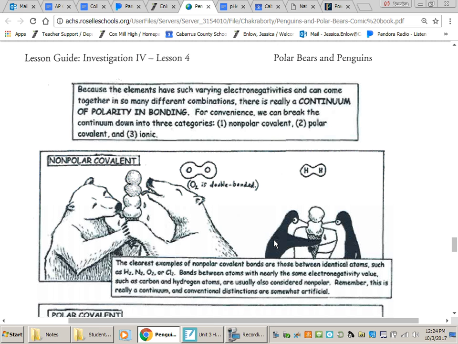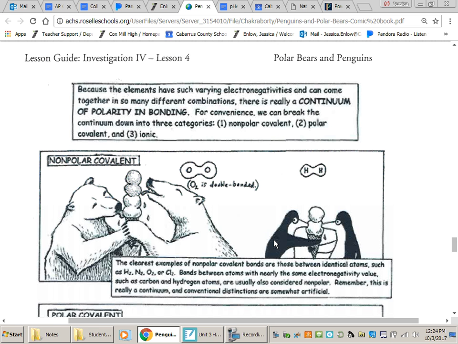Say again? Ionic. Thank you. So it was like, I'm not sharing anymore. I'm literally a full-on positive and a full-on negative. So you've got non-polar, I'm going to put covalent under here. So we understand that we're actually talking about covalent bonds here. And then all the way over here, we have ionic. And in ionic, we don't share electrons, period. We put a transfer of electrons up here to indicate that difference. So then what's in the middle?